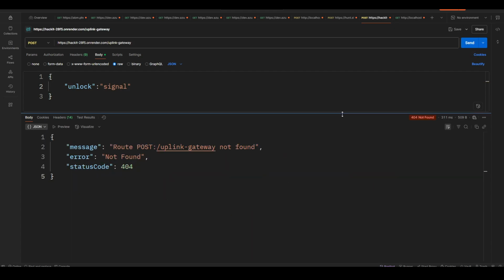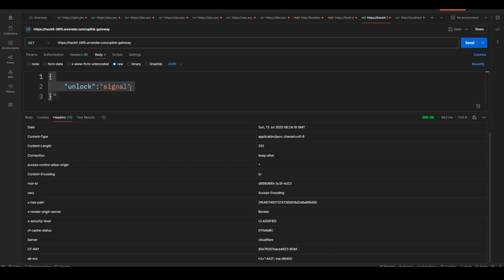Okay, so I think we have done something wrong. Let me check once again if I did it correctly. Oh, sorry, there is a tiny mistake from my side. The uplink gateway is actually a get method, right?